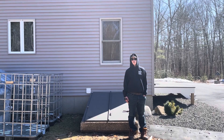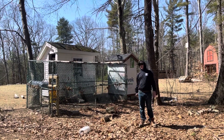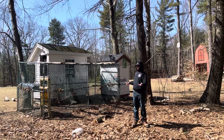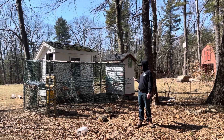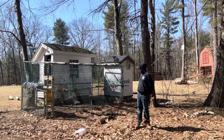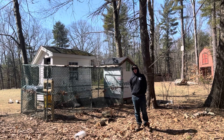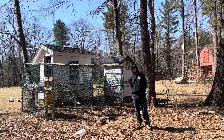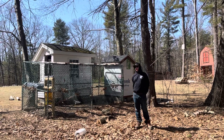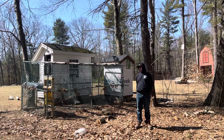Right now we have a chicken run, but the issue is there isn't enough space. When my grandpa had this run it was plenty — he had six birds and it's 80 square feet. But my father has 14 birds, and an 80 square foot run simply isn't enough. They like to be outside roaming but can't all the time because of weather, predators, or sometimes both. So we're planning on roughly tripling the size of this run to give them more than enough space to run around and be safe without worrying about predators.